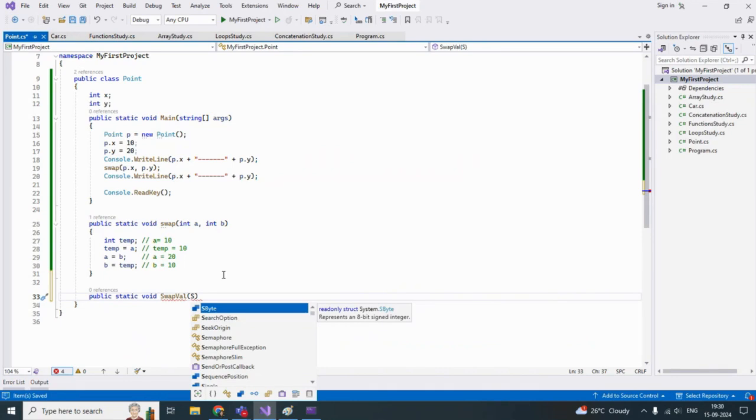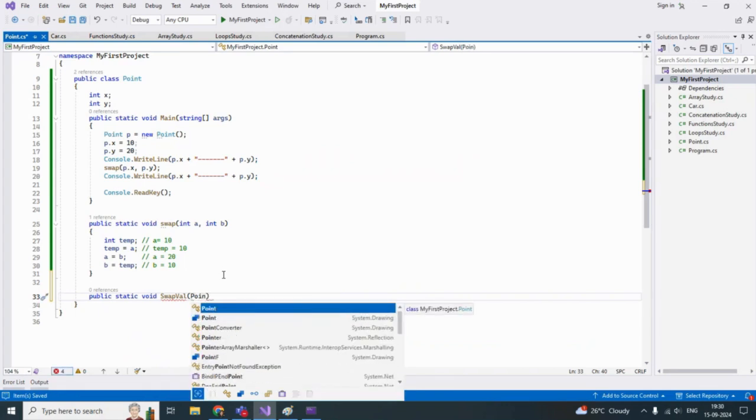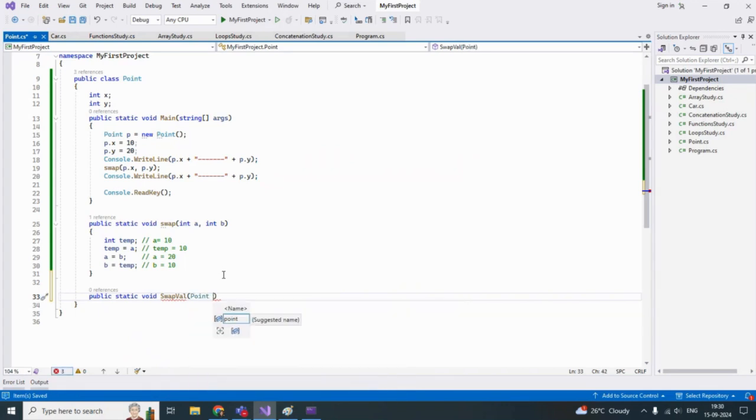Point p. I'm passing my reference here. Okay.